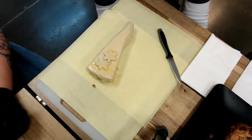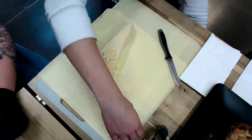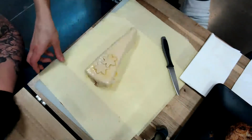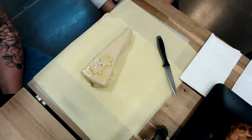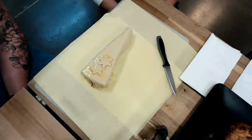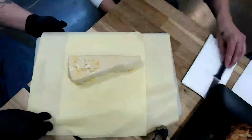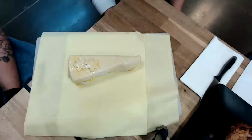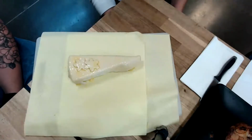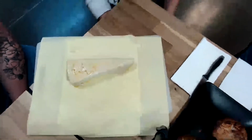Okay, so then you would take this and bake it at 350 for about 5 to 7 minutes until golden brown. So golden brown or until you see oozing. You can also go ahead and take a small dish, take the brie, just cut nice chunks with that, and then put that in with some marmalade on it and bake that up. Just let the marmalade melt right on top. So I think that's a good one too.